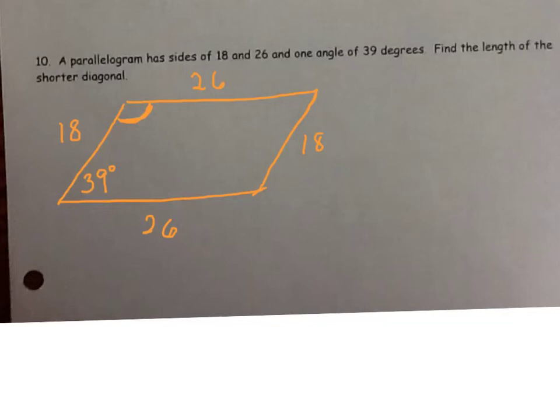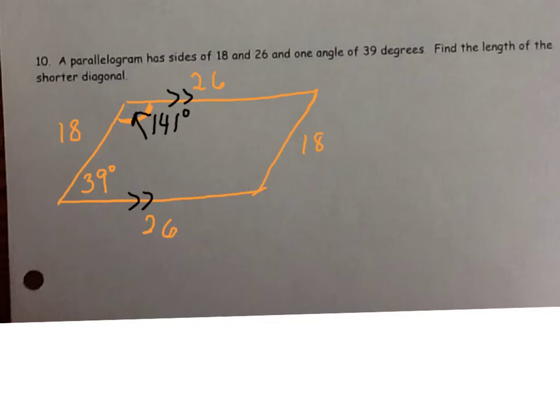Okay, so now let's fill in a couple more angles. For instance, we know how to find this one, hopefully, because of the parallel lines. There are parallel lines here. So those two together should be 180. So that angle there is going to be 141. Okay, so I kind of have the side lengths filled in. Now it says find the length of the shorter diagonal. Again, you don't know which one's shorter. So if you were to do both, you could do it. So let's kind of do both and pretend we don't know if our picture is drawn to scale. We're not sure what's happening.